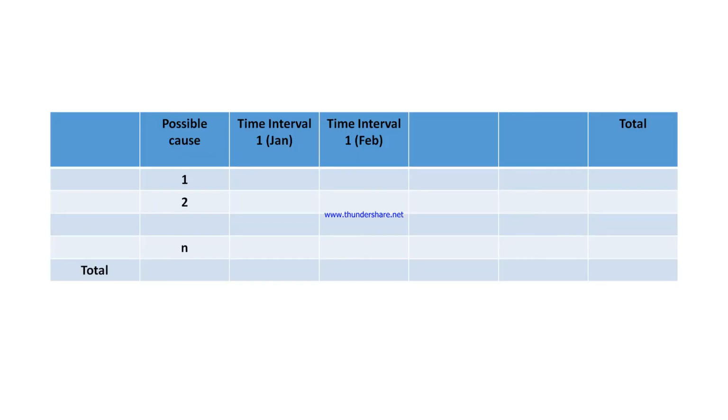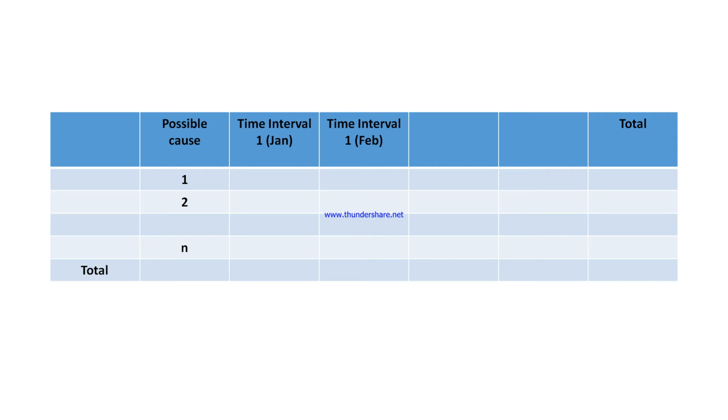So this is the template, or this is how your check sheet looks. You have all the possible defects, your problems, so the type of the defect as the possible cause you can see in the second column. There you can write down problems with the training, or problems with machines, or problems with pocket size, or problems with waist size. Likewise you can list down all the possible causes which will affect the quality of your process.